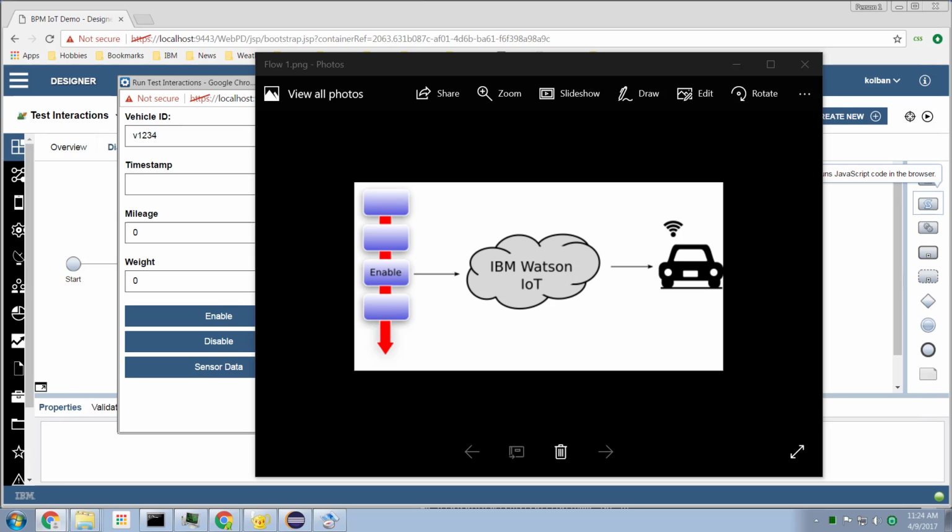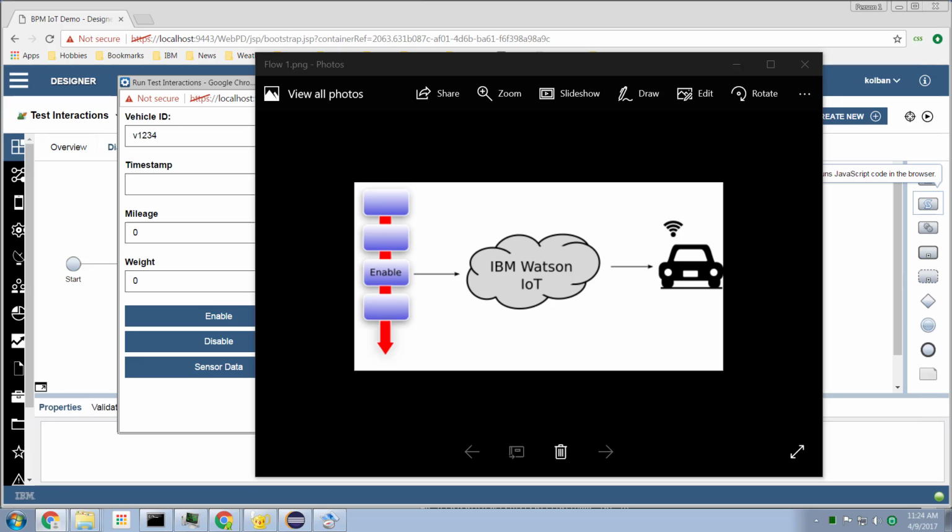In this edition, what we're going to look at is integrating the IBM BPM product with an IoT piece of technology. So what I'm going to do is take you through the demonstration, and then we're going to look at what it takes to actually build this out itself. Now, I'm not going to go into all the gory detail, but there's certainly going to be enough that you can see exactly what we did and reproduce it yourself as needed.